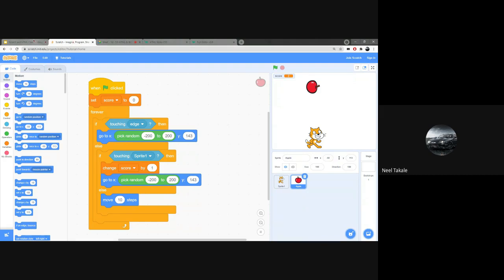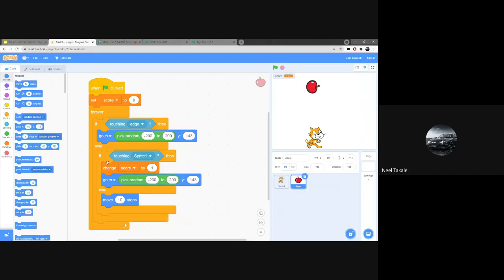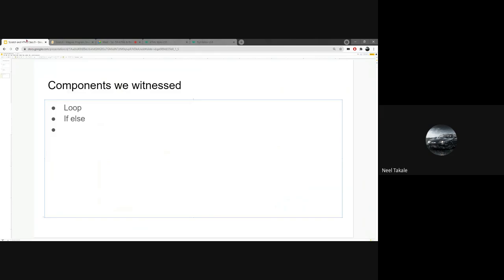Then we have if else statements, and another thing related to the if else is a compound if else statement. Not only do we have one if else, we have an if else statement inside that if else.